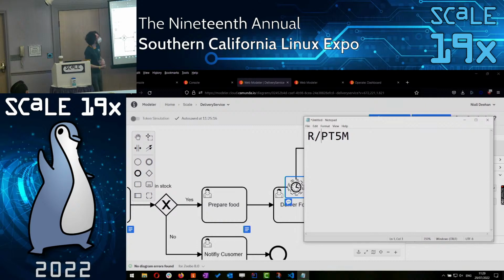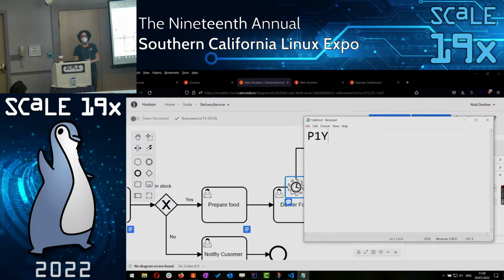Okay, but there's also another weird thing we can do, which is this. Any idea what that does? Yeah. So if I put this in front, it'll now trigger every 5 minutes. So this is a definitive, in 5 minutes, this timer is fired. We put an R in front of it. And we can say, let's say, in a year and 5 minutes, trigger that timer. So this is a weird duration standard that exists. It's pretty okay to implement, and if it was just a year, 1Y, then this would trigger in 1 year.